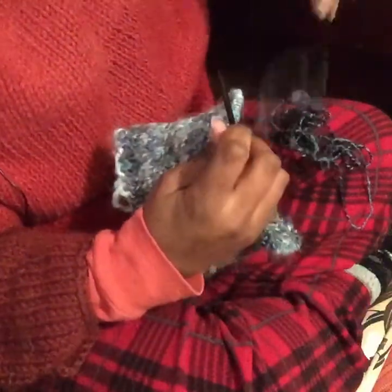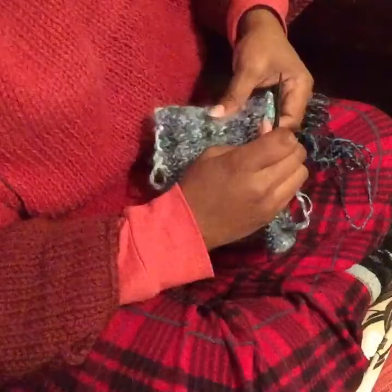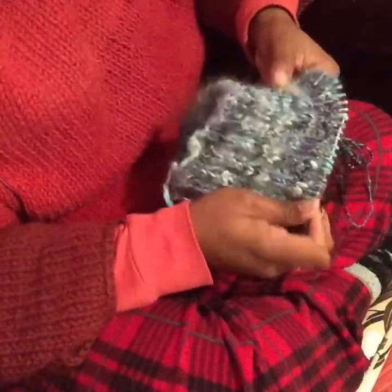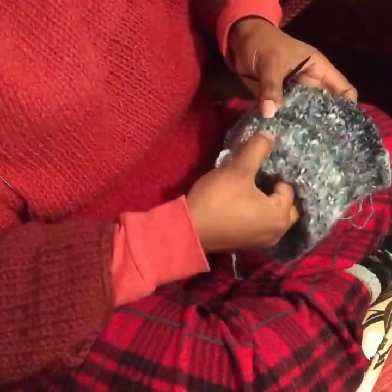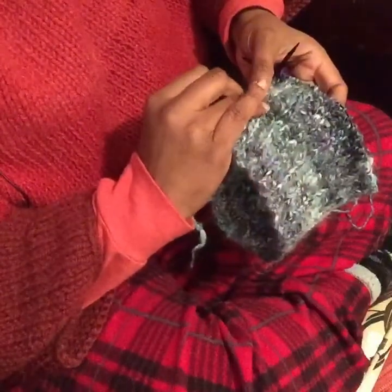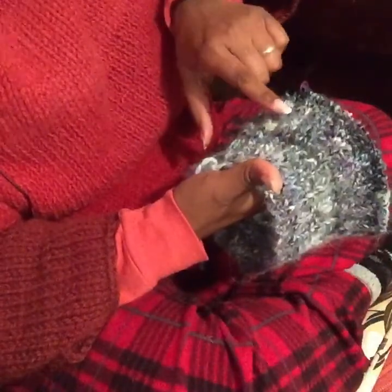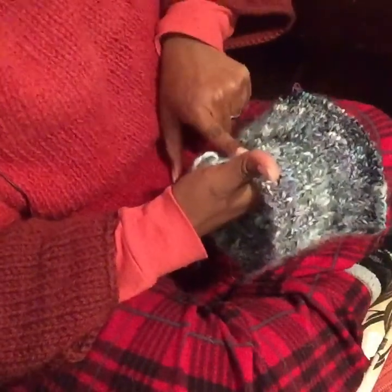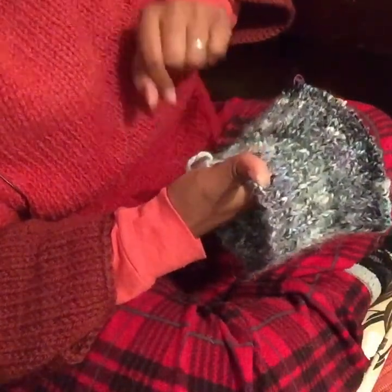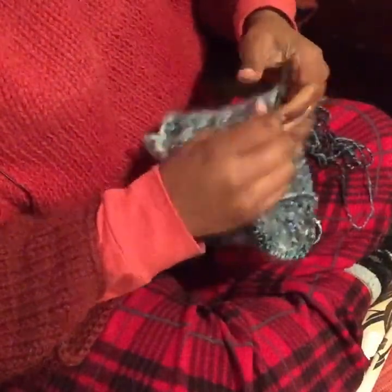Hello, I'm back and once again working on a dog hair and multi-fiber blend project. This one is Great Pyrenees, that's the white. We have sheep's wool, that's the black that you're seeing, including some other whites in here, not a lot. We also have the blue and the purples are both bamboo rayon fibers. Why? Why not? So I'm knitting the brim of my hat.